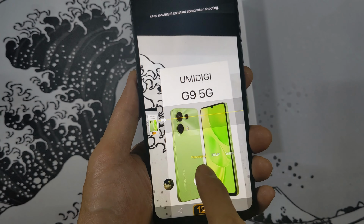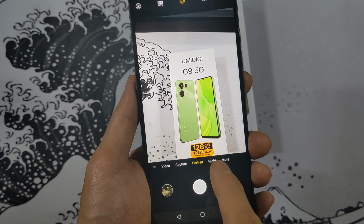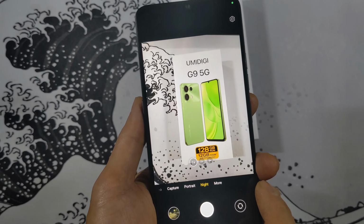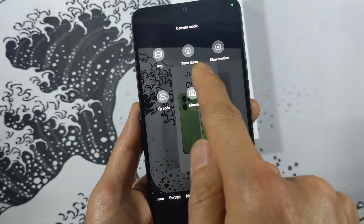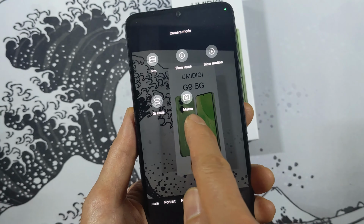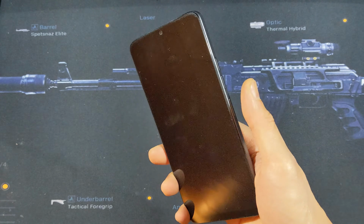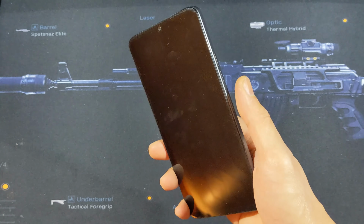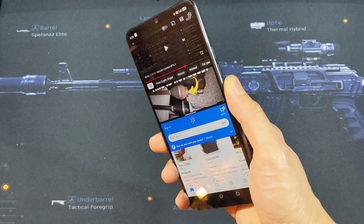Other modes include panorama, portrait, night, pro mode, time-lapse, slow motion, a QR code reader, and the macro shot. As mentioned earlier, this has a side-mounted fingerprint scanner, and it's pretty fast. In this test, it unlocked the phone 5 out of 6 times.